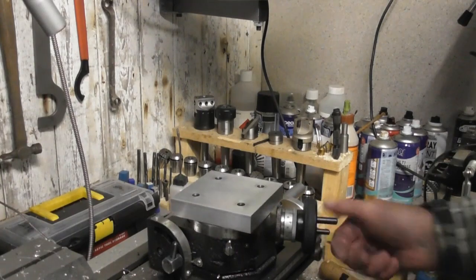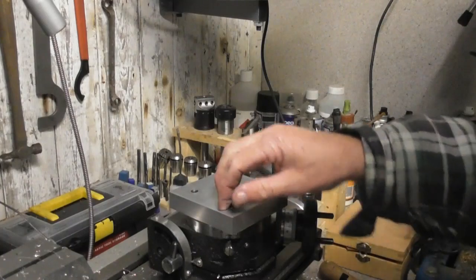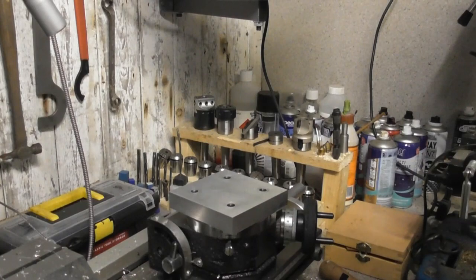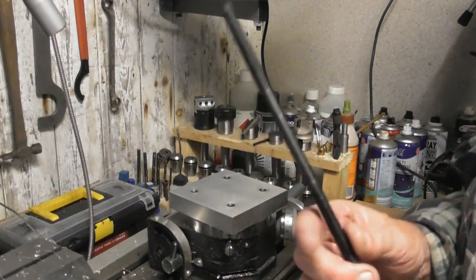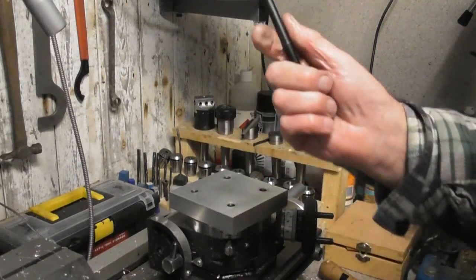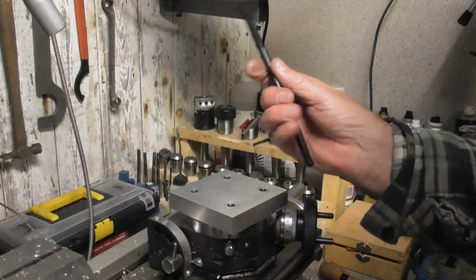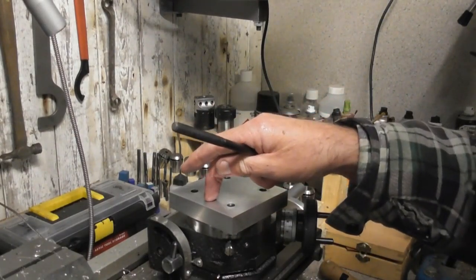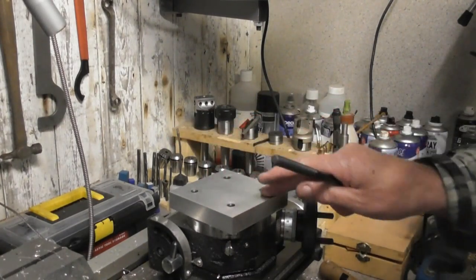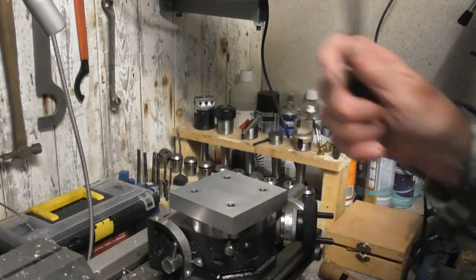So I shall plod on and tap some holes out in here so I can use it as a little holding plate. I won't use anything as big as that, but you know what I mean. I've got really small ones. I think these are 10mm. I've got some really small in length anyway. I could put all sizes in there, just to clamp things down. I think I will. I think it's a good idea. But yeah, I'm very, very pleased.